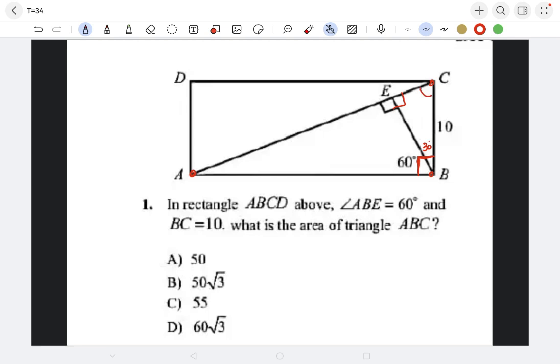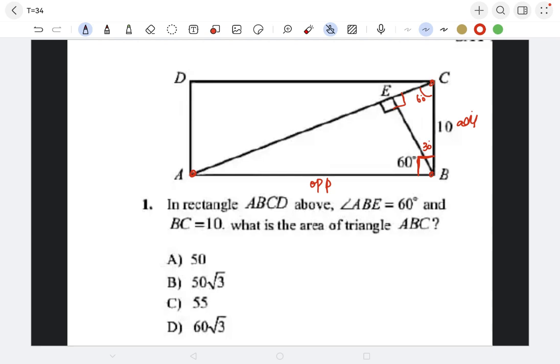So you can subtract 180 minus 90 minus 30. So what are we left with? 60. We are left with 60. Okay. Now what do we have to find? We have to find the area. So base is known to us. I want you people to use your calculators, because obviously you are allowed to use them. So now this angle is 60. This is opposite, this is adjacent. Now what do we have to find? We have to find adjacent.